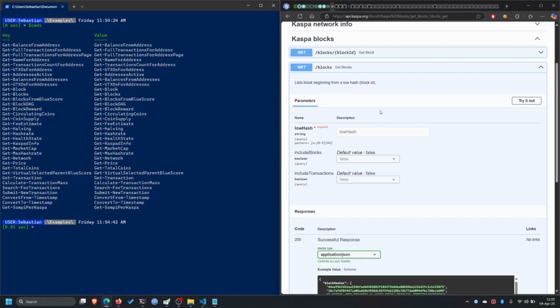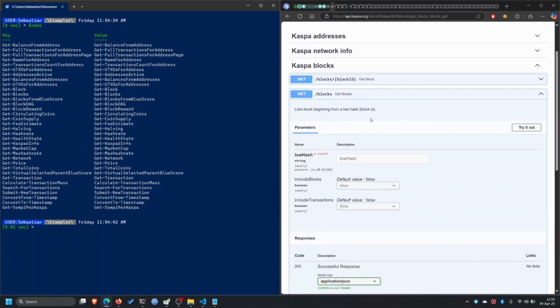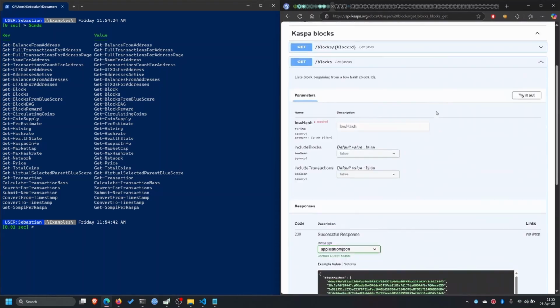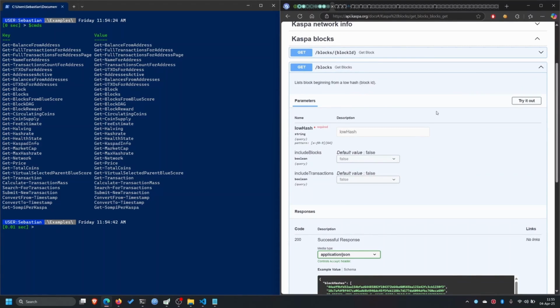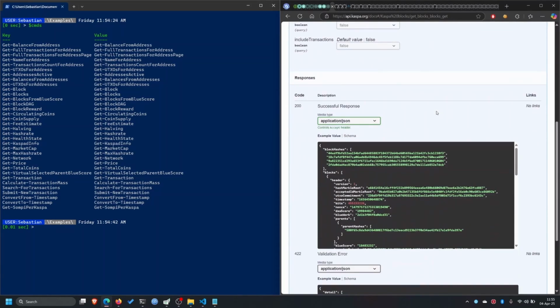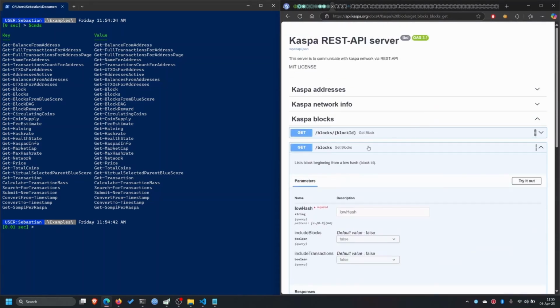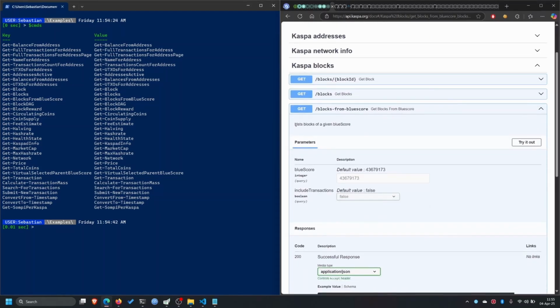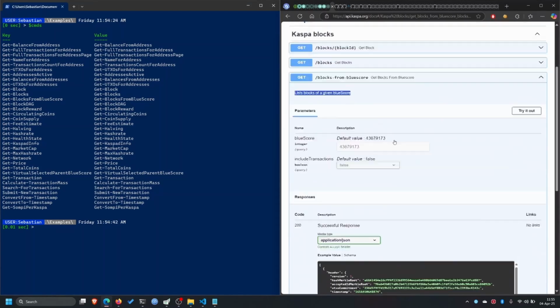And I think they have to be part of the blockchain. I'm not sure if it theoretically returns ones that are not part of it, to be fair. Okay, but let's move on. And get blocks from BoostCore will list blocks of a given BoostCore.